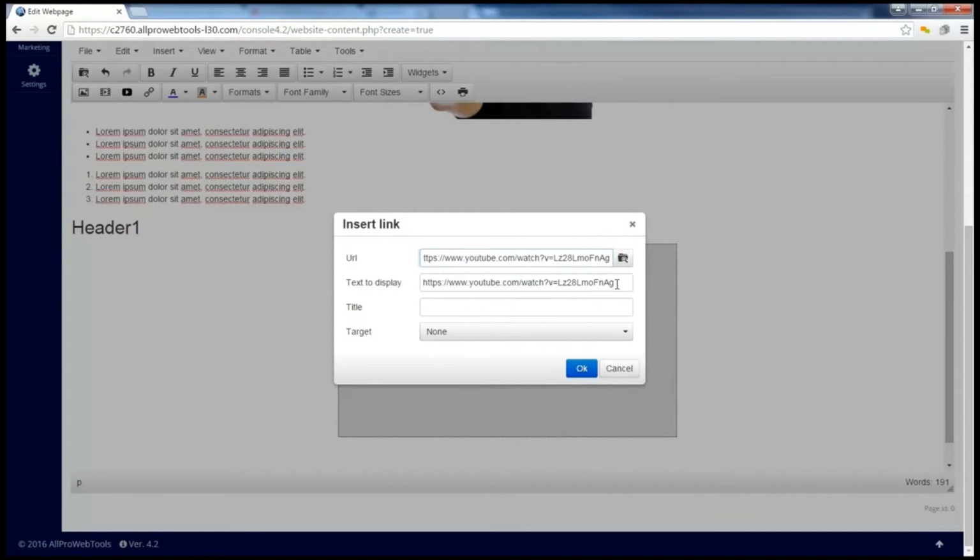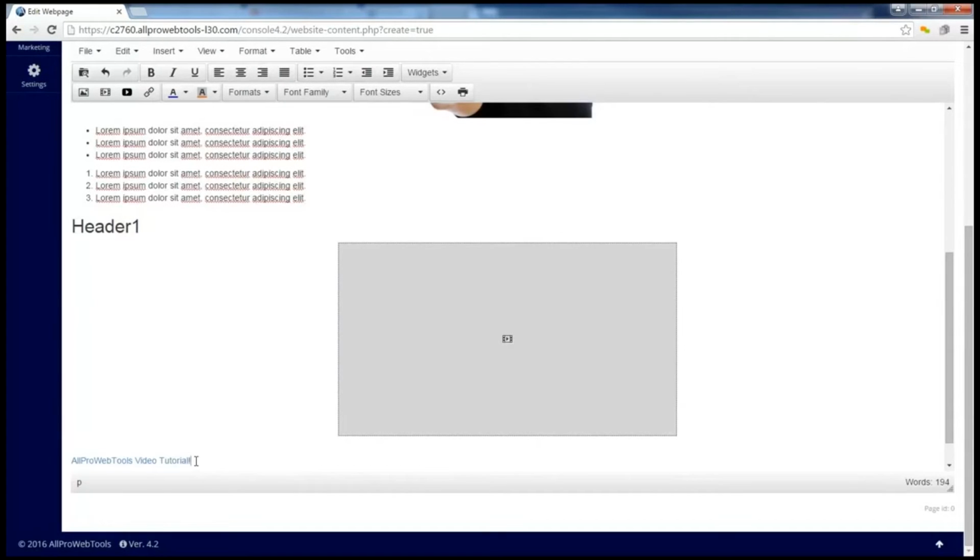And then you can change the text to display so that the text that appears is not the same as the URL. You can add a title which will appear as pop-up text when somebody hovers their mouse over the link. And you can also change the target to change how the link opens. Typically, if the link is going to stay on your website, you want the target set to none. But if this link is going to open up a new website, for instance, this link is going outside to YouTube, you would want to select New Window. Selecting a new window makes it so that this link will open up in a new tab for the user. When you're finished creating your link, simply click OK. And now I have a text link on my web page.